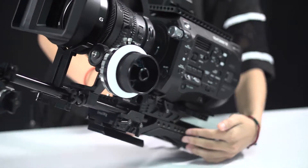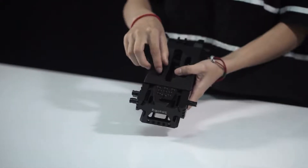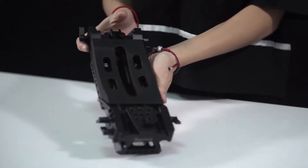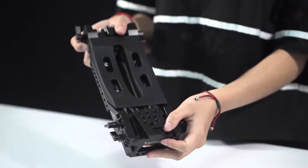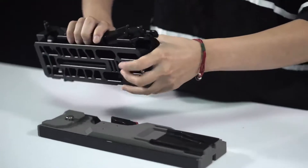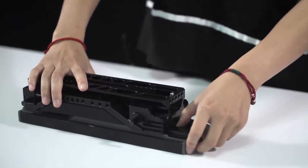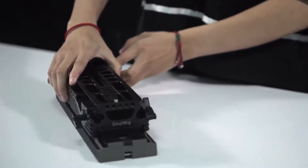So you will have other extension features like magic arms and follow focus. At the bottom, there is a soft foam shoulder pad which has the right angle for most human bodies. On one end, there is also a small Airy plate. With that plate, you will be able to lock down a VCT plate like the Sony VCT, and mount it directly onto a tripod.